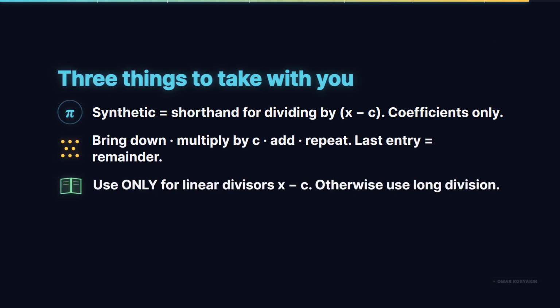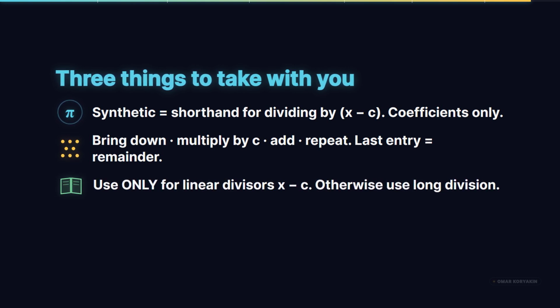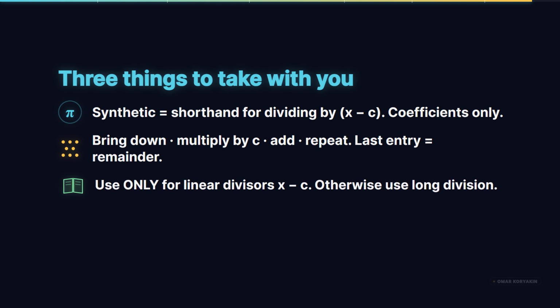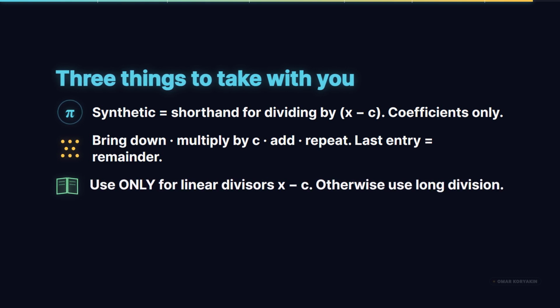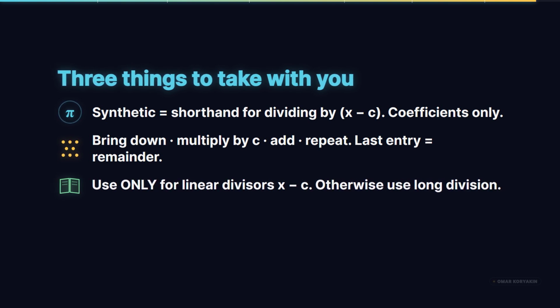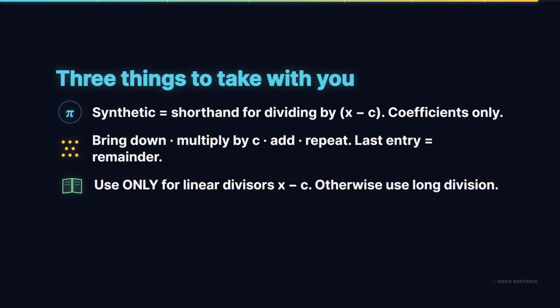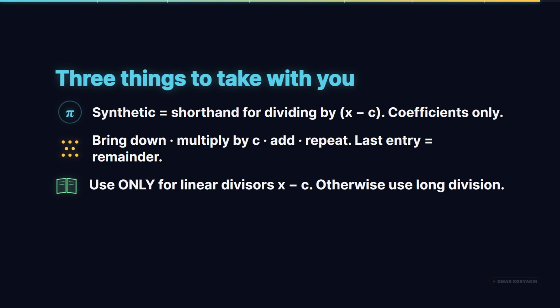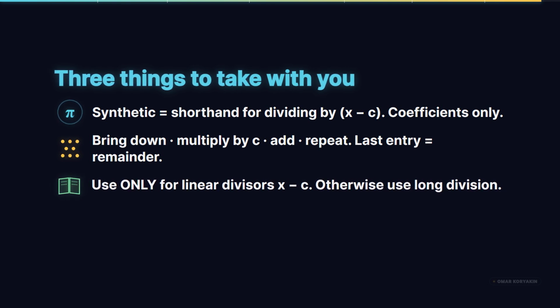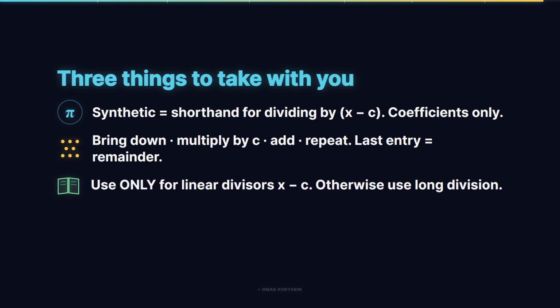Third, restrictions. Synthetic division only works for divisors of the form x minus c with leading coefficient 1. It does not work for non-linear divisors or for linear divisors with leading coefficient different from 1. For non-linear divisors, fall back to polynomial long division from the previous lesson. For linear divisors with non-unit leading coefficient, factor out the leading coefficient first to put the divisor in standard form.